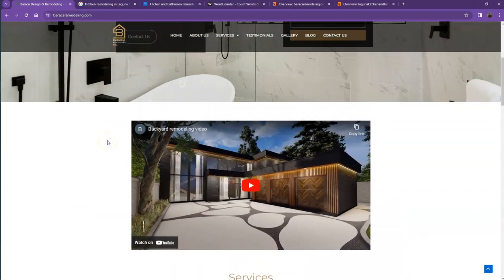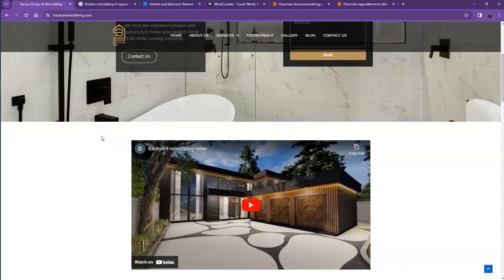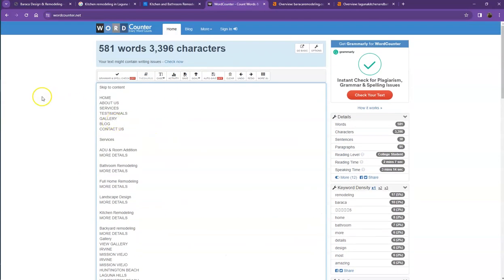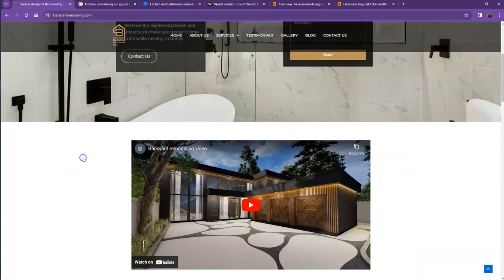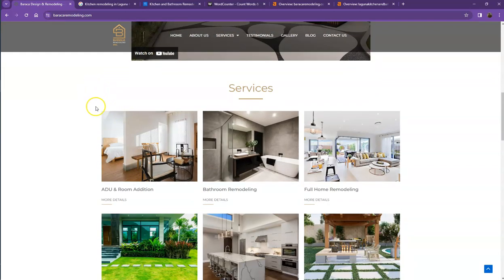Well, one thing I can tell right off the bat is that Google loves content. Google would like to see a minimum of 1,500 words on a homepage. In addition to this, the more content you have, the more you look like an expert in Google's eyes. So if you want to beat out the competition, you'd want to have 1,500 words or more. So let's go ahead and do a quick count first to see how many words you have on your homepage. All right, so currently you have 581 words, which is not a bad number. However, we're still quite behind the goal of 1,500 for us to be considered by Google as a trustworthy website.